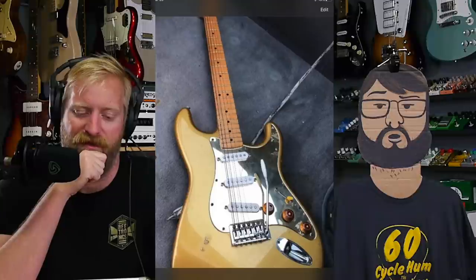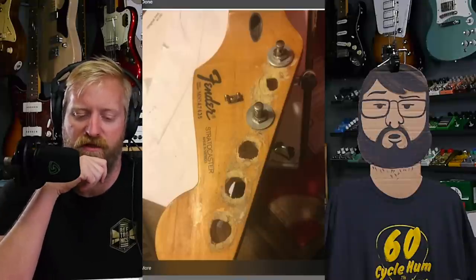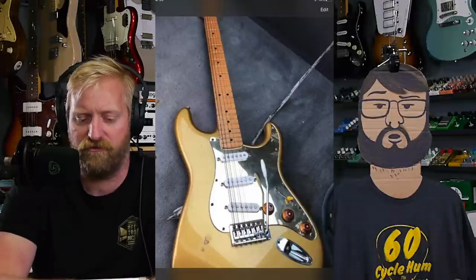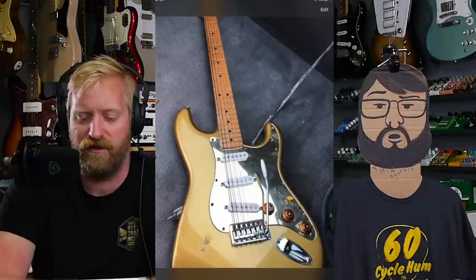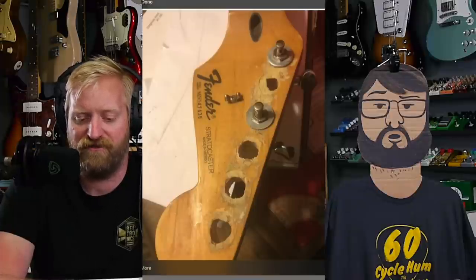$250 right off the... Yeah, that's the thing. I didn't see a price. It's in orange on this, but there it is. $250. Right off the bat, it looks like a kind of handsome modified Strat to me. It's got some sort of misty gold body. It has a mirror pick guard, which I've always kind of hated because they get so many fingerprints on them and just look ugly. But something about this works for me. It's got those orangish, copperish Gibson knobs on it instead of Fender knobs. And it has a maple neck.